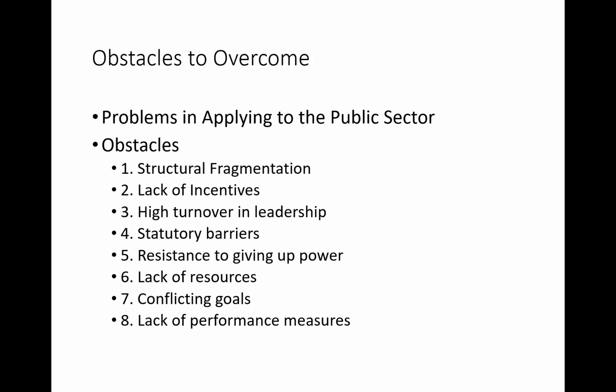The third obstacle is high turnover in leadership. In the public sector, we do have high rates of turnover at the top levels of leadership in a lot of our public organizations. This is especially true when you have public agencies and departments that are headed up by political appointees. Those political appointees may have a tenure of 12 months or 18 months or 24 months. They're gone relatively quickly. And the more turnover you have in leadership, the more difficult it is to implement total quality management.